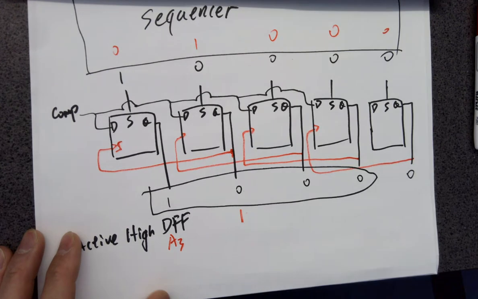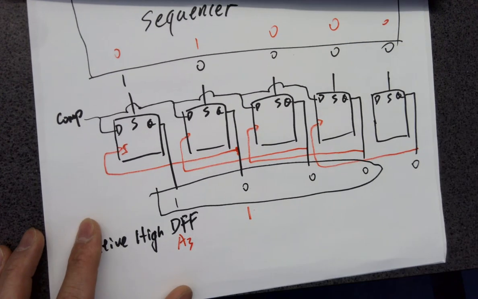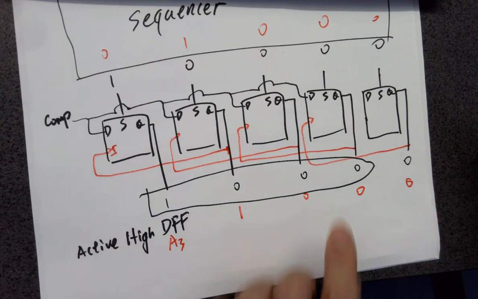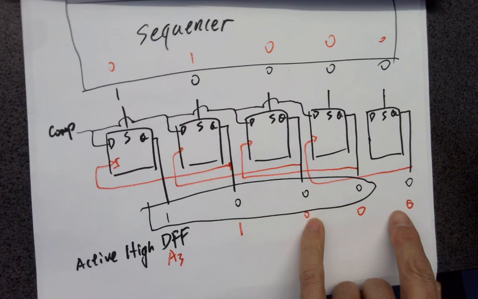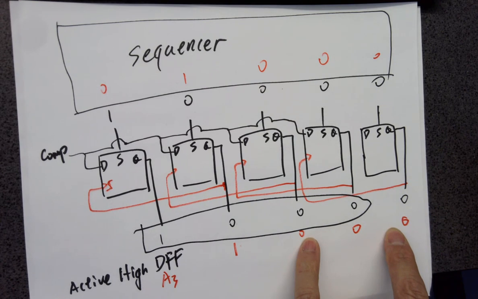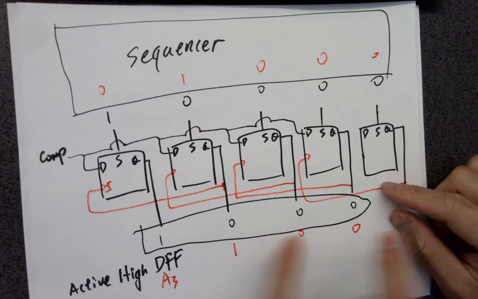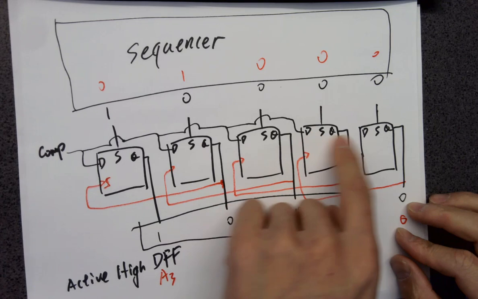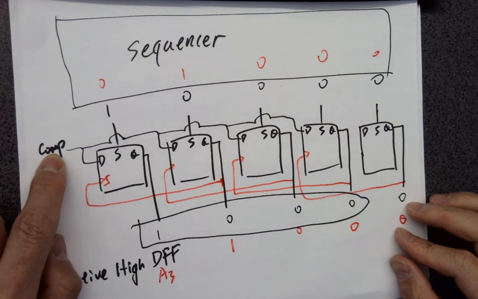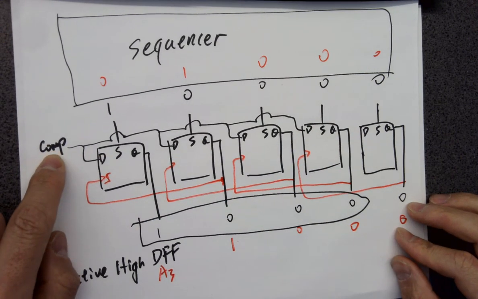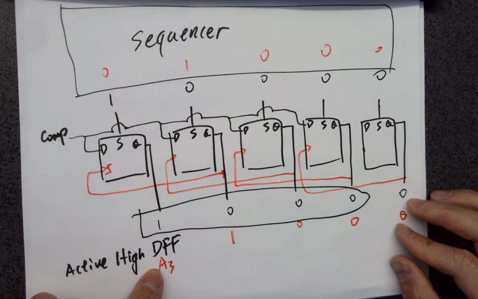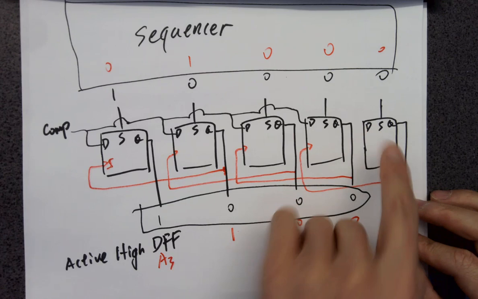Okay? Now let's see the next stage. So these are not changing. Why is it not changing? Why are there still zeros? They are saying, hey, the comparator is also being fed into the D's of the following stages. Why is the comparator's output only being passed to the Q of the first stage, but not the following ones? Why?